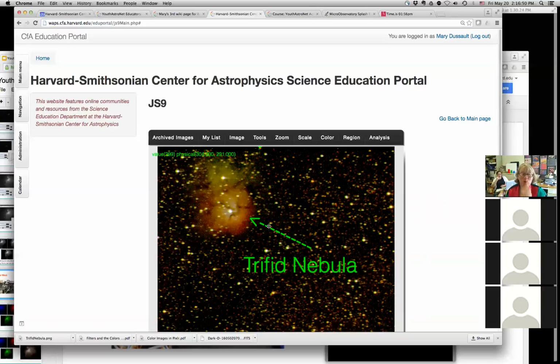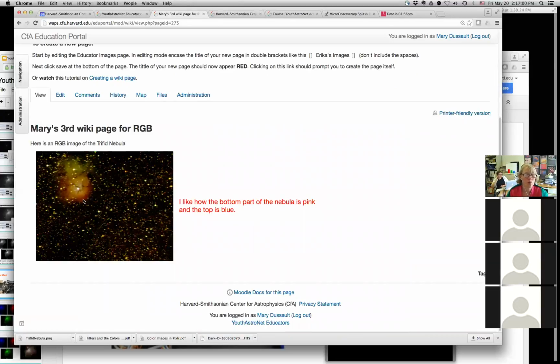Within the wiki does not have a photo editor, so you can't add things to the image within the wiki page, right? There's no way for me to now add text over this, I don't think. Yeah, but you can do it before uploading the image. Okay. Yeah, and of course you can use any photo editor too.